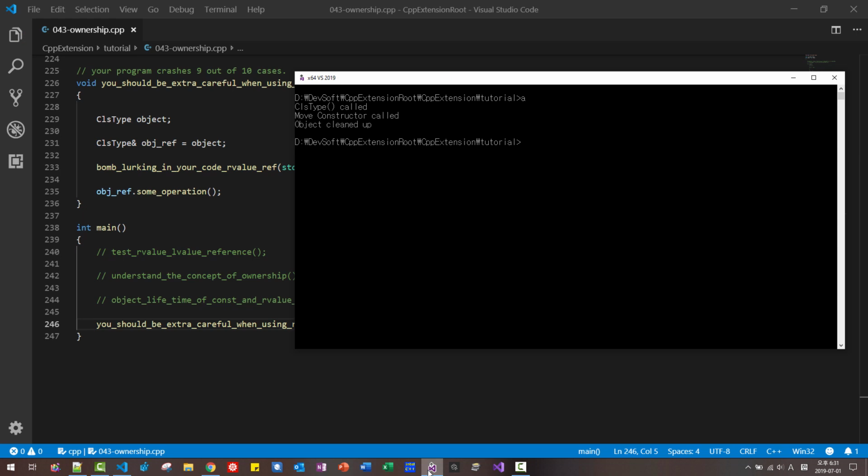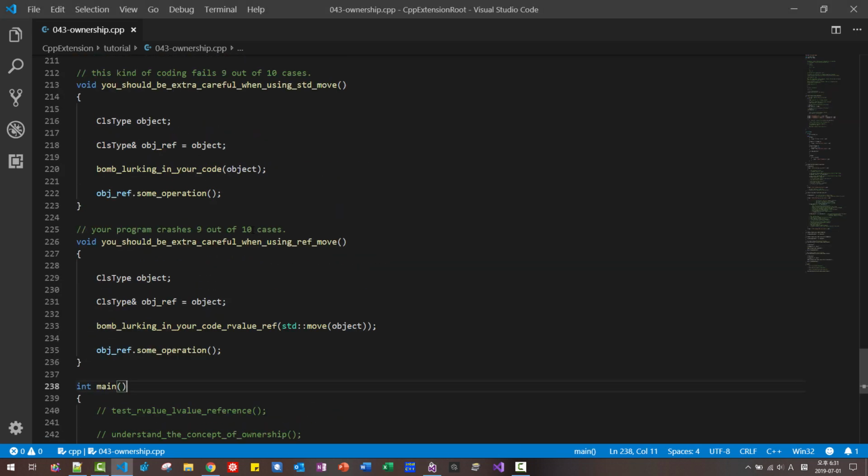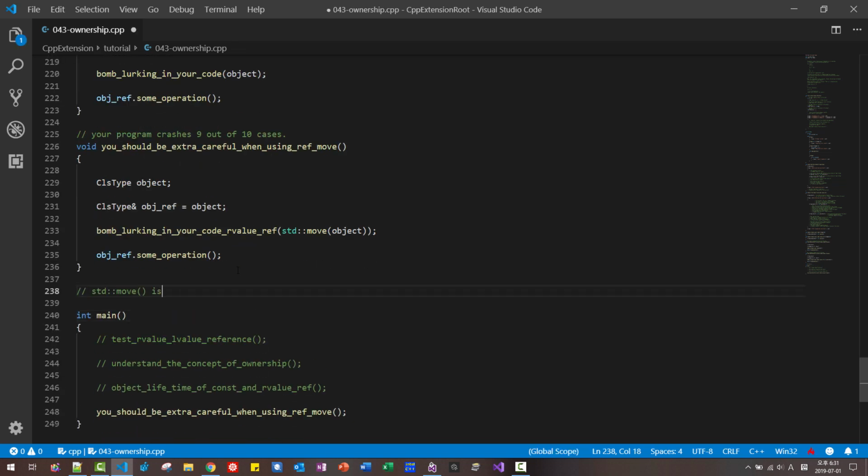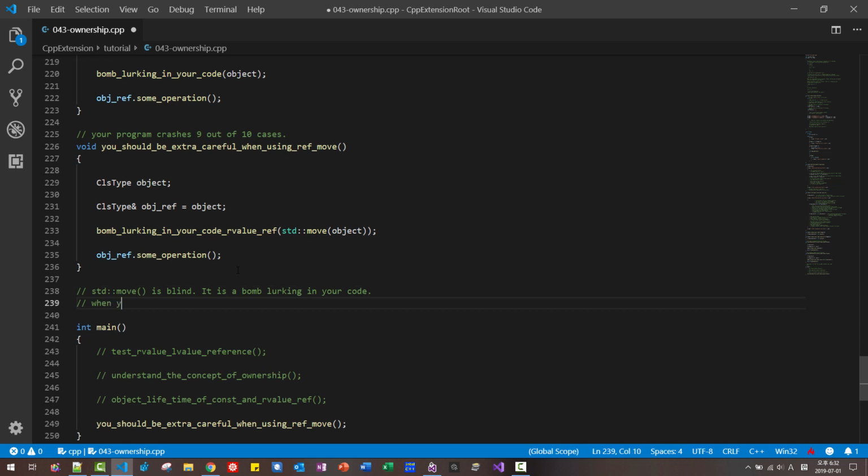It will not crash in this case. But if you code this way, your program crashes 9 out of 10 cases. std::move is blind. It is a bomb lurking in your code. When you use std::move, you have to be extra careful. I will explain why std::move is very dangerous in my next video or in some future video.